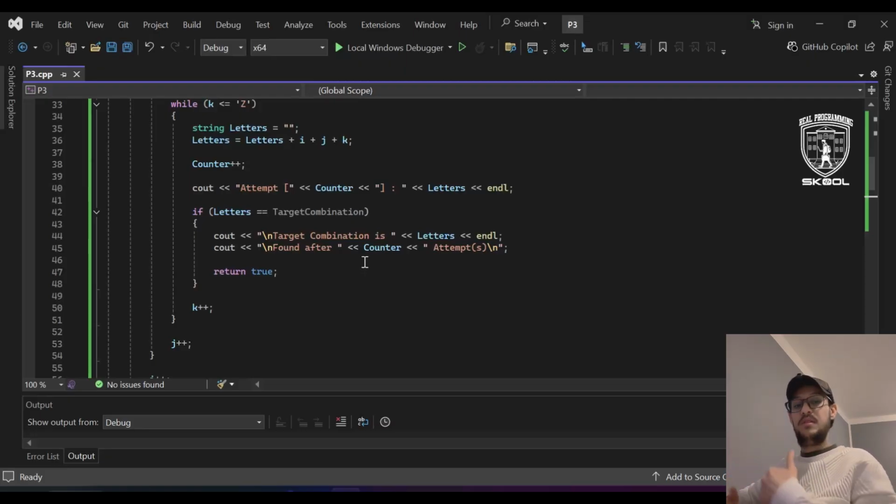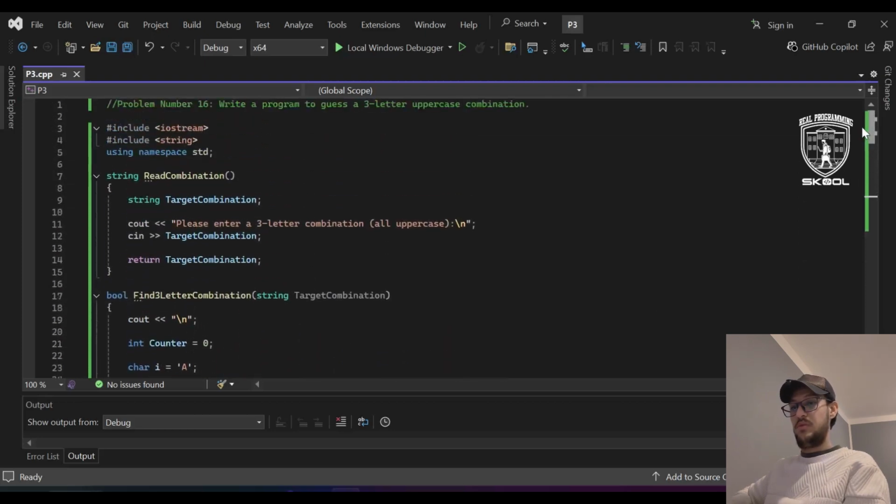First understand it, repeat the video if you don't understand it. You can reach me on the Telegram channel if you want to understand something, or you can write a comment down below under this video on the YouTube channel. So try to write this code by yourself and practice on it, because it will help you in the future with the projects. All right, and also it will help you with future problems.